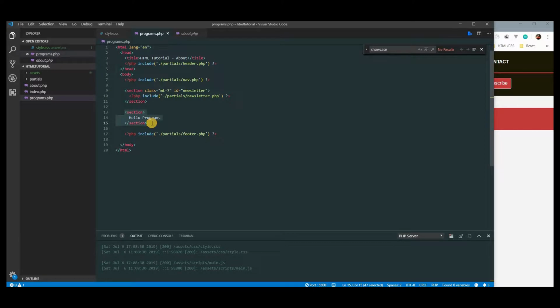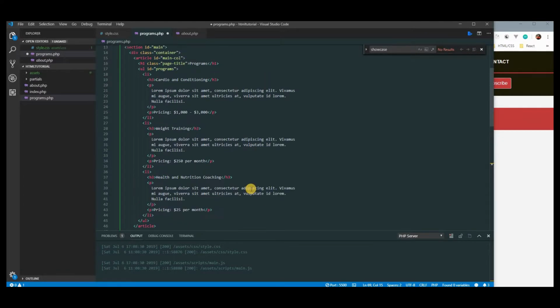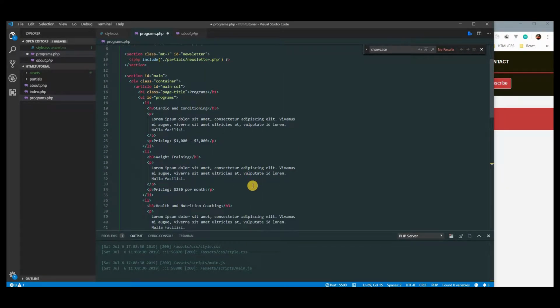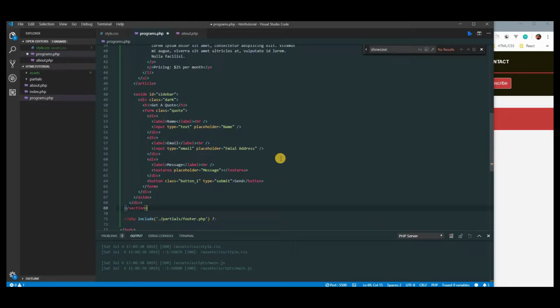So I'm going to copy that from my code and paste it in here. Go ahead and pause the video and make sure that you put all the stuff in there. You can use lorem ipsum again, like I said. Once you got that done, then you can add the rest in here all the way to the end of the section. I'm not going to go over this because we already addressed it, and this is all basically Bootstrap and regular HTML stuff that you can research on your own.